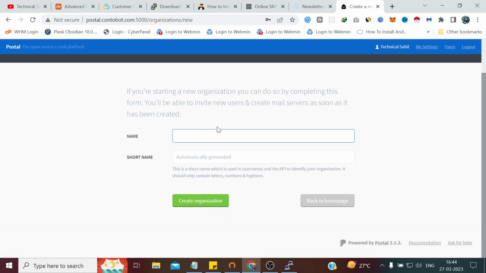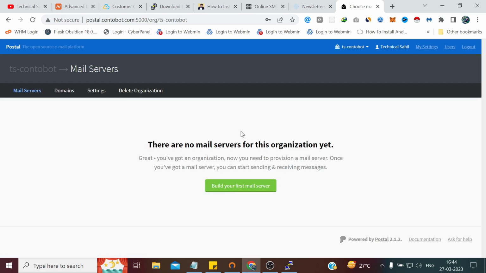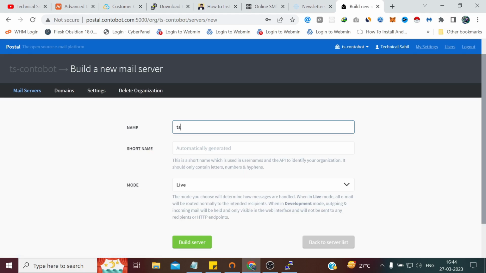Let it be contobot, and click create organization. Now inside this organization we need to create our mail server. Let me rename it to contobot mail, and click build server.